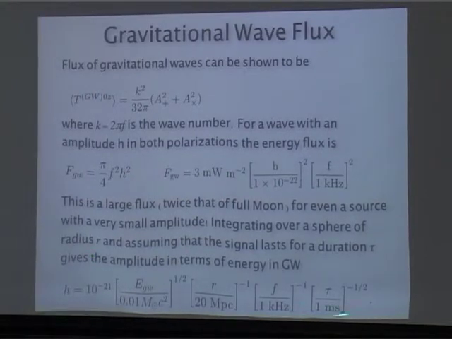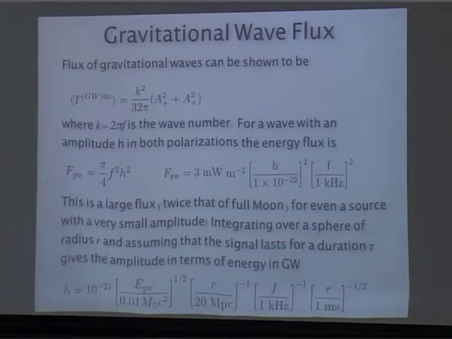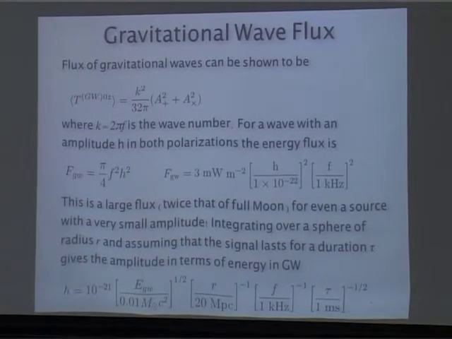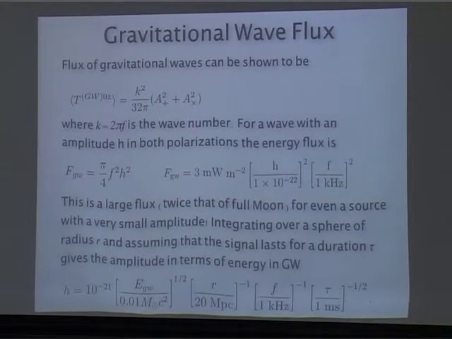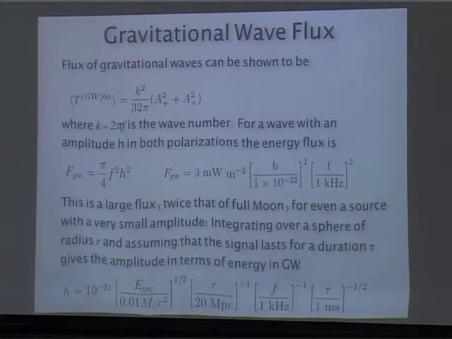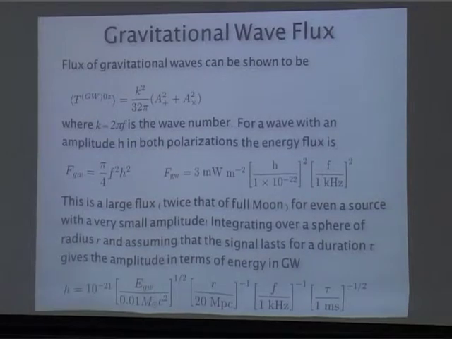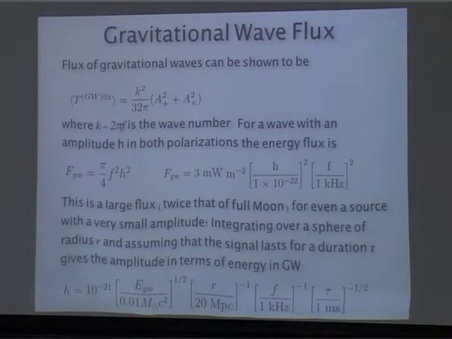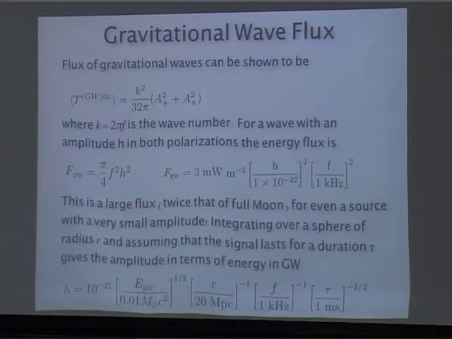So this is the typical formula that you might remember whenever somebody asks you to calculate a typical energy in gravitational waves. All it depends on are really 3 quantities. One is how much energy is in gravitational waves. It goes like the square root of that. Although what is called signal to noise ratio, how well we can observe it, really depends only on the total energy, nothing else.